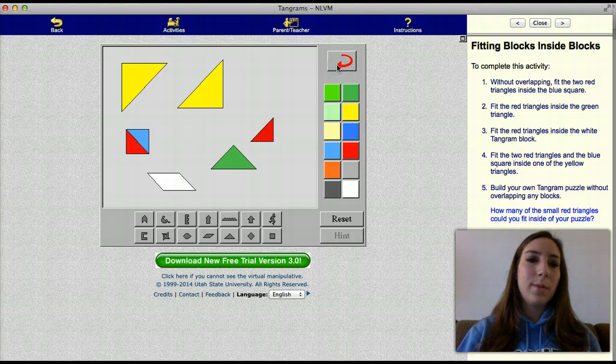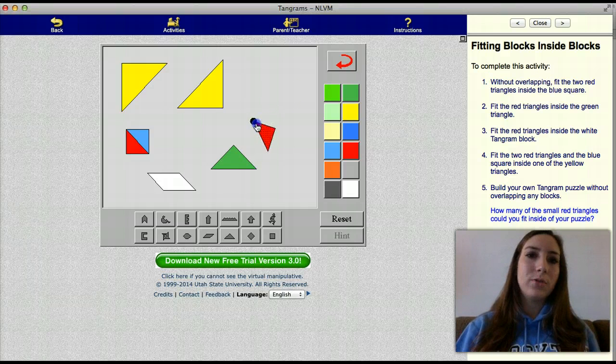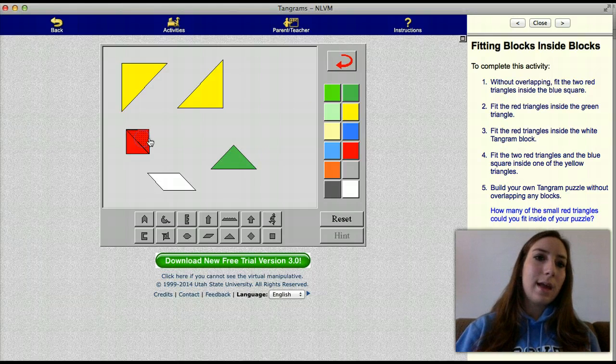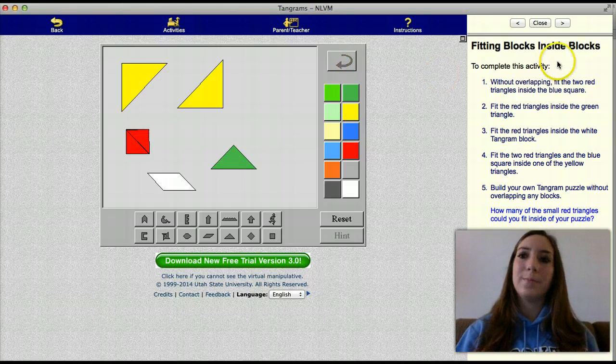We can try the red one, but that doesn't do it quite enough. So we're going to go to the corner, hover till the black dot appears, and then drag it to where we want it. I think that should be good. So now we're going to bring it over, and step 1 is completed.